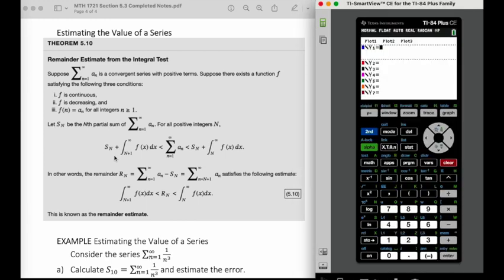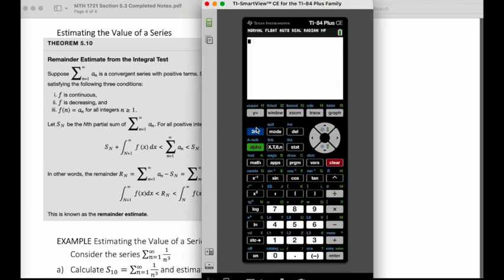If we think back to the previous lesson, one of the series that we looked at that we found was convergent was the series from 1 to infinity of 1/2 raised to the power of n minus 2. And we found that that series was equivalent to 4. Now, let me go to summation. Okay, I'm going to do that series.